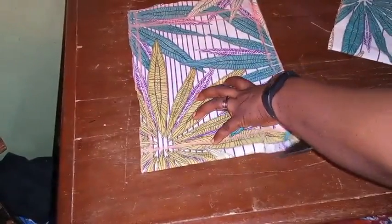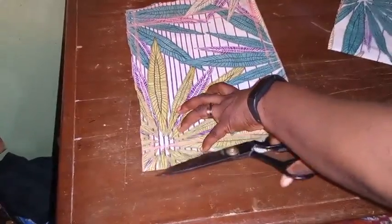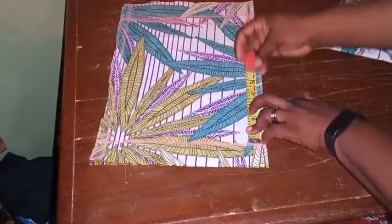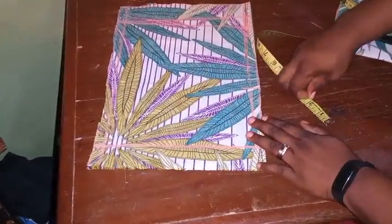So I'll slash through to my zip allowance. Now for the back, I'll just be adding straps to the back, or I can also change my mind while sewing, depending, but this is what I want for now. At the back, I would use straps. I'll cut out straps for it.